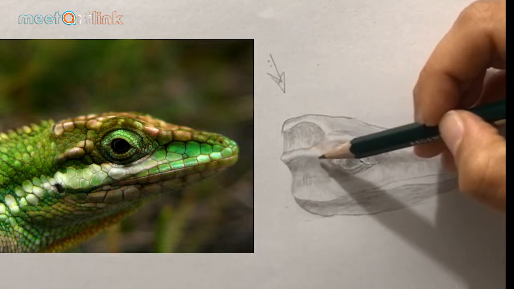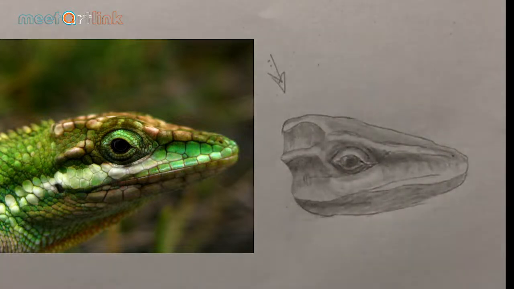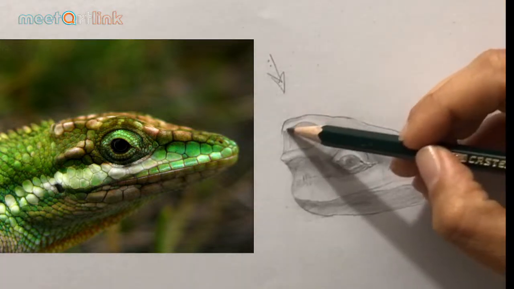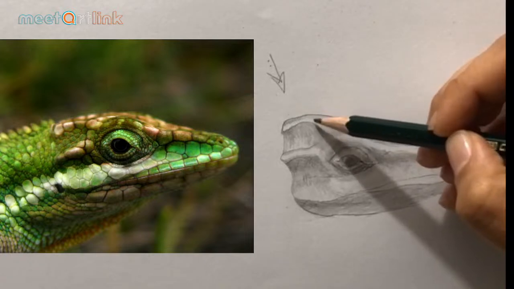And when we do that, we're making the highlight even stronger. For sure. Also in this part here, we can do that. Like down is a bit darker and up is a bit lighter.